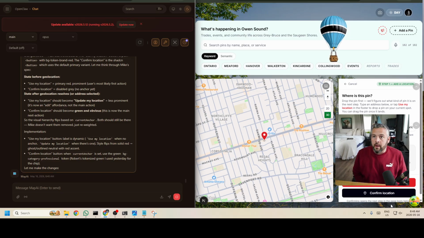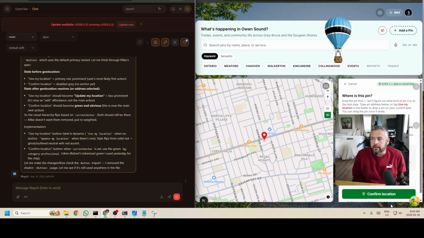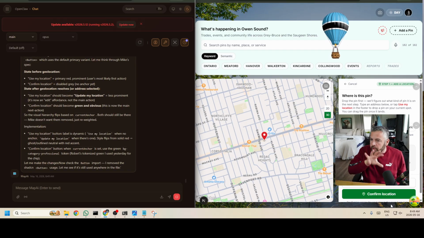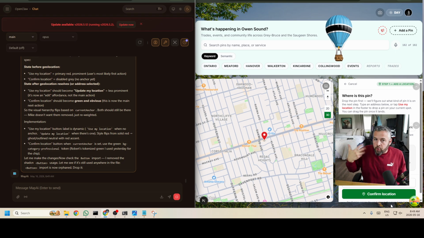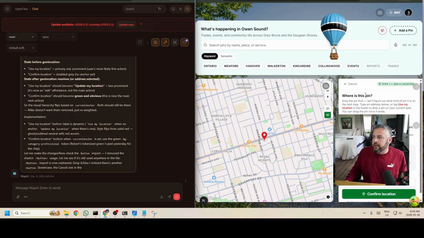And again, this is a $5 change just to change a color. I would argue it's going to cost me significantly more to try to convey that and make sure it's done properly. The amount of intelligence that goes into changing that button, making sure it's appropriate, the right color, that it's accessible, that sort of thing. It goes through all of our requirements for Map.ca, and it makes it into a good button. So, update my location now.